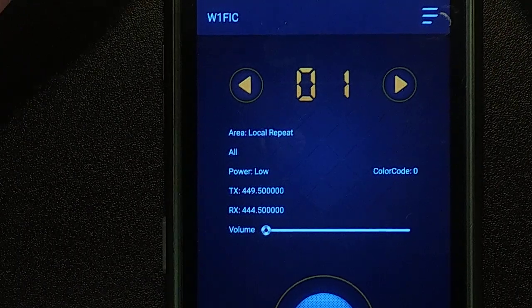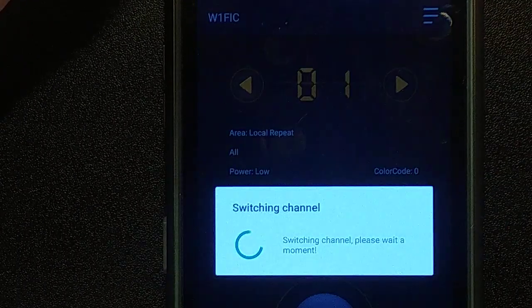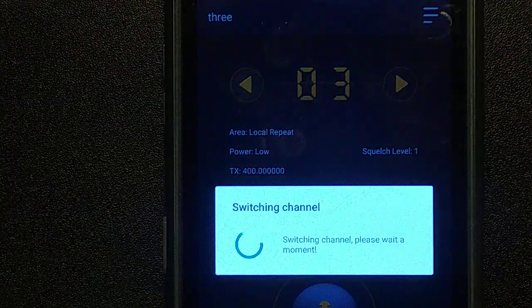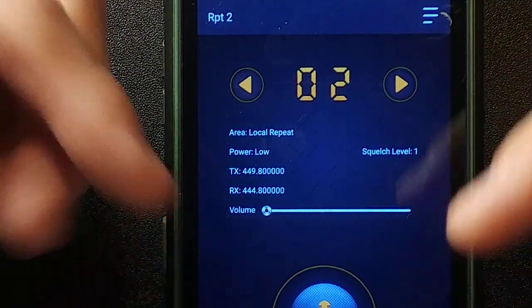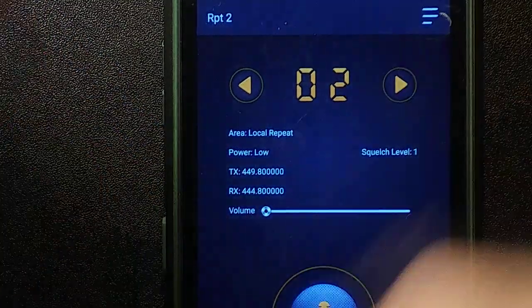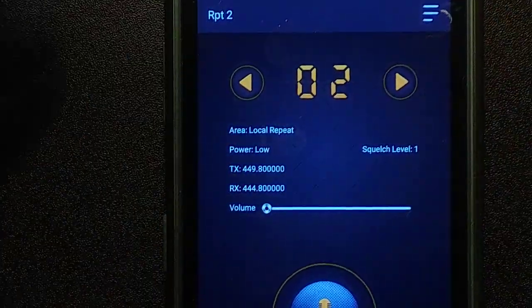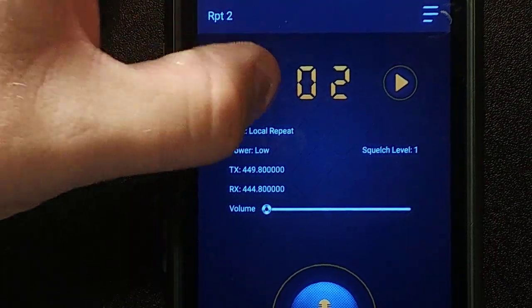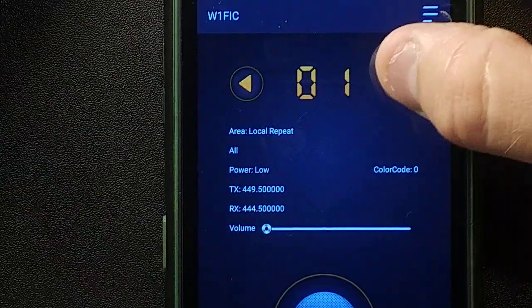But I digress again. So each channel you have to switch, you have to initialize, because I think it's an SDR, and within SDR you have to send a code to the hardware that says, stop what you're doing, change channel, go to this frequency now. I think that's why you get that.